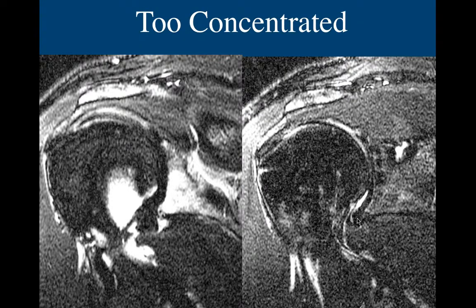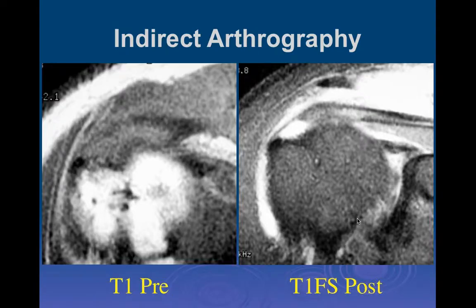Now, in this particular patient, and I'll show other examples when we get to talking about pathology, if you see this, which you shouldn't very often, but we still do occasionally, if you try to bring the patient back right away, often 4 hours later, the contrast will be just at the right dilution. And without adding another injection, you can actually get a good quality study. So if you see this right away, have them call the patient back, readjust the schedule, and scan them right away. And you can end up with a good quality arthrogram if you do that.